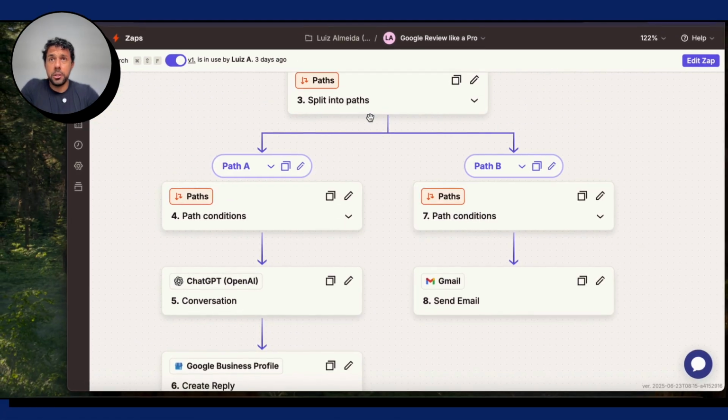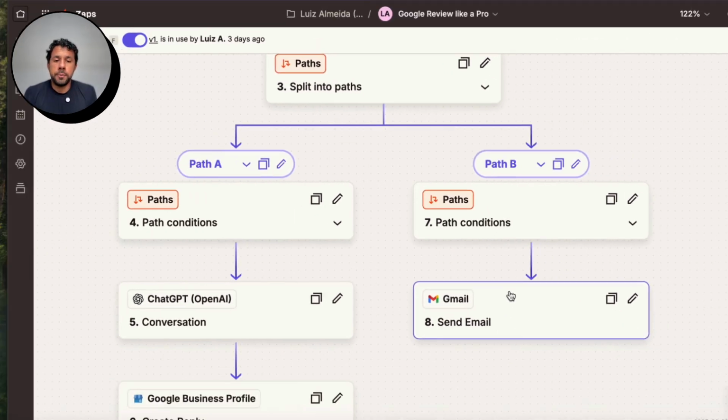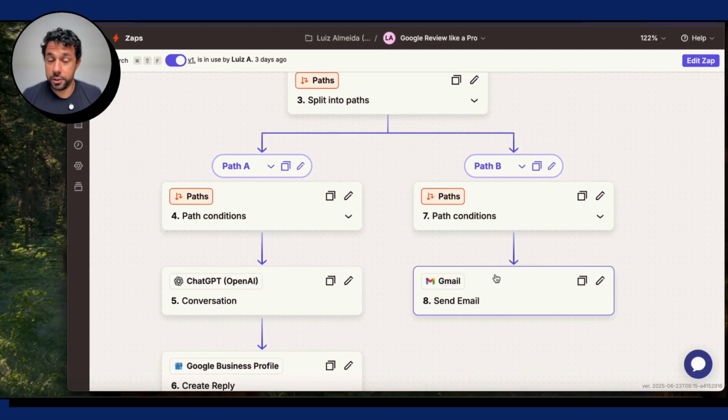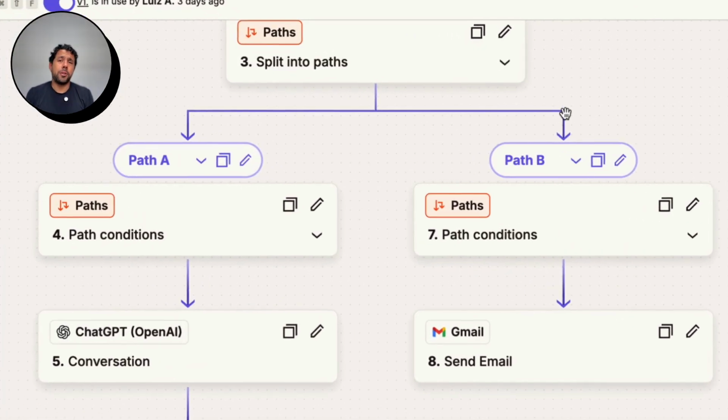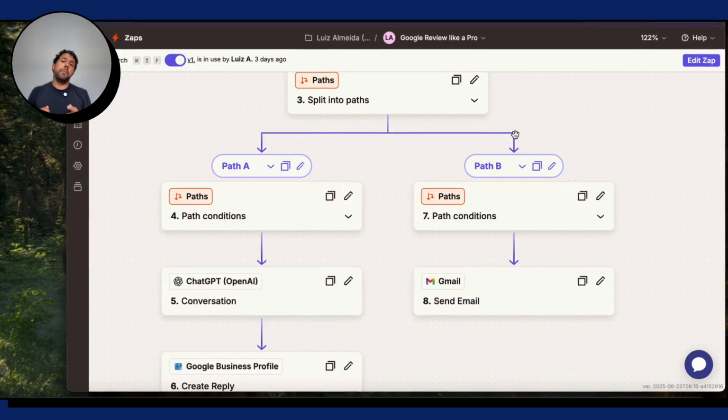Now, if the review is not good, you can probably guess by now, but we're going to send, in this case, an email to someone, probably your manager or even yourself, saying that we received a bad review, deal with that. And that is what I like to call redundancy, because you might ask, Luis, in the previous automation we only send the Google review link to people who previously and privately sent us a good review, 4 or 5. But still, you might get bad reviews from someone that we didn't message or whomever. It might happen. So we want to account for that as well.